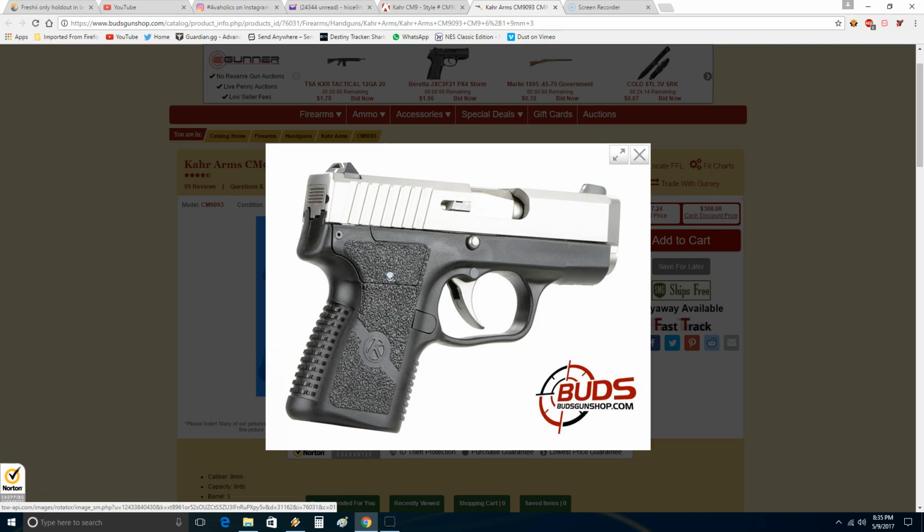Like I said, capacity is lower than I'd like for truck gun status. I'm obviously still going to use it as my truck gun. I believe it only comes with 1 mag to help keep the price down, which is kind of a bummer too. That's one really nice thing about the Shield. It comes with 2 mags, an 8-rounder and a 7-rounder. That's really nice, but still, all things considered, I may have to get another mag, so I've got some extra ammo other than 6 rounds for using it as my quote-unquote truck gun.